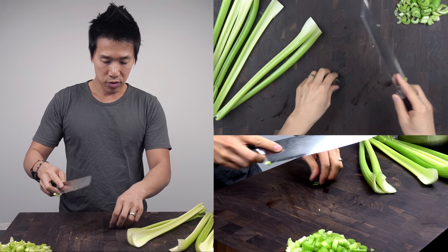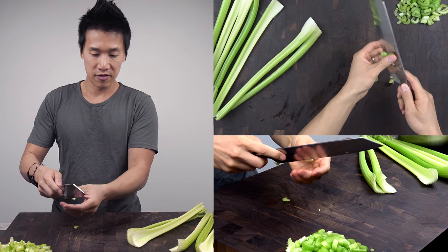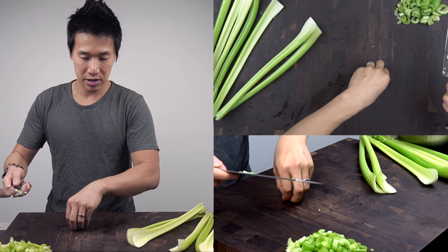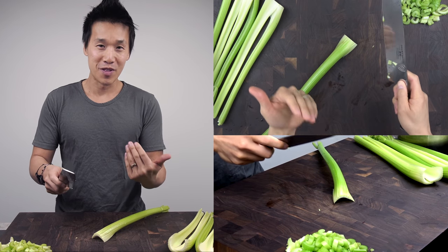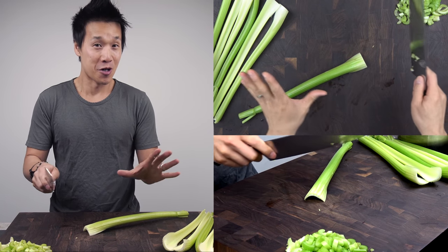What I'll do is I'll try to do different cutting styles so you guys can see a variation of cutting techniques. I'm not an expert when it comes to cutting techniques, so please don't hold me to that standard. I'm just a home cook, okay?